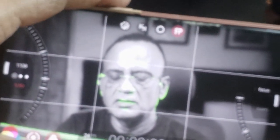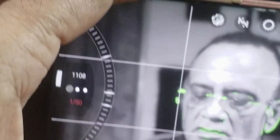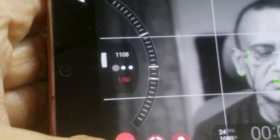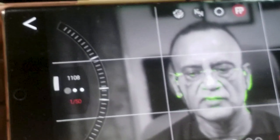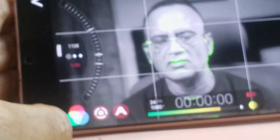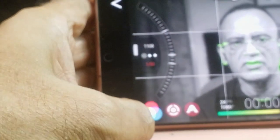The important thing is, if I now press the focus peaking, you can see that my face is in focus, and I have got a wider field of view now. You can see that. So these are the differences with the 35 millimeter lens. It's not as good as the 55 millimeter Nikon lens. It is somewhat okay, but with some grain.